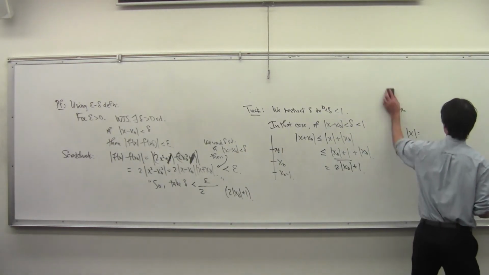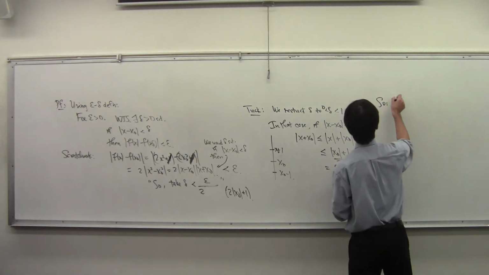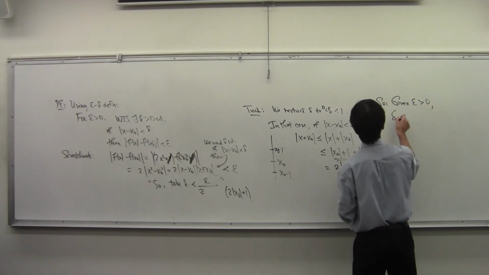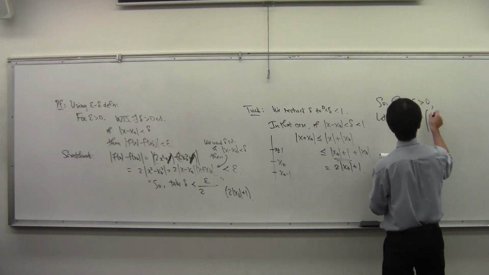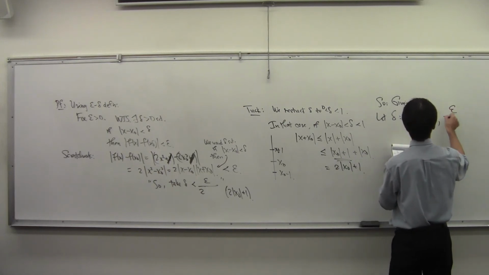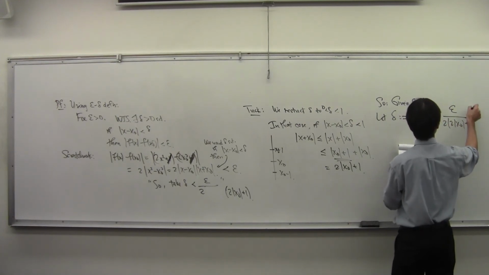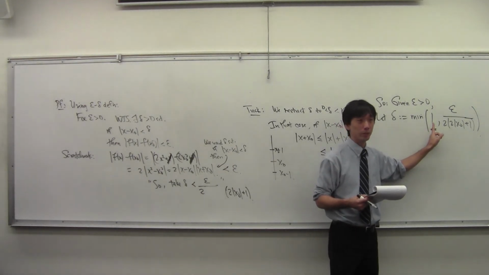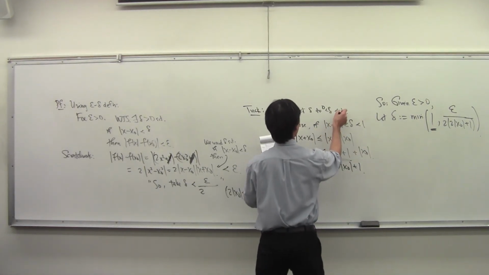Okay. I'm sorry to keep you over, but let me just write up the argument. So, given epsilon, let delta be the minimum of 1 and epsilon over 2 times (2 |x naught| plus 1). Okay. And we throw in this minimum 1 to reassure ourselves that our delta is smaller than 1. I'm sorry, maybe I should say less than or equal to 1. It doesn't matter.